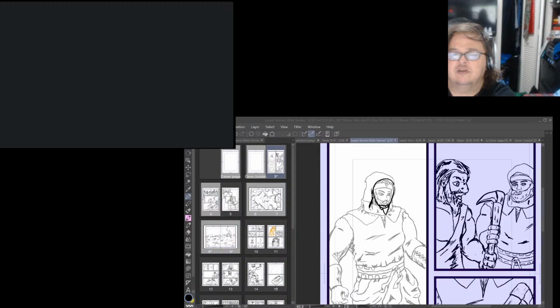There's one that's called Page Lesser Known Bible Stories. That's the actual title or file name, and it's supposed to be a page management thing for Clip Studio.